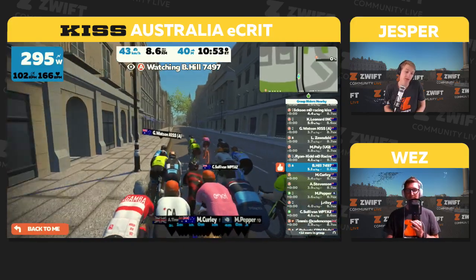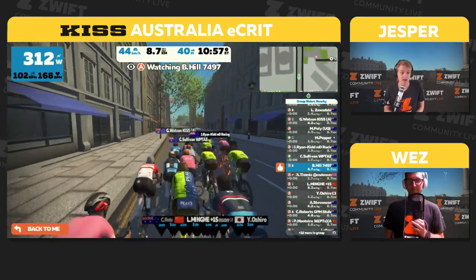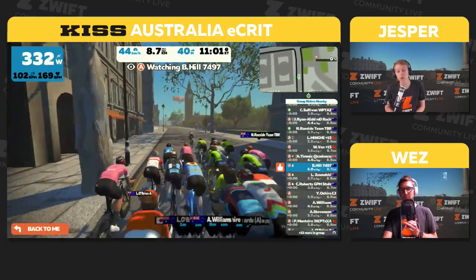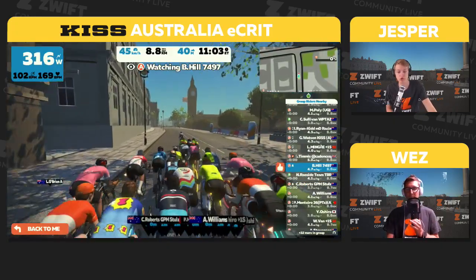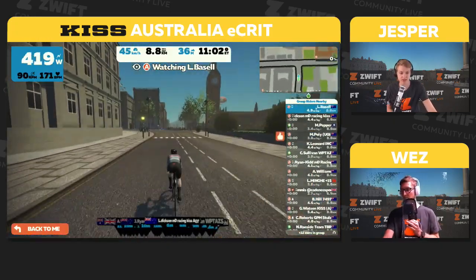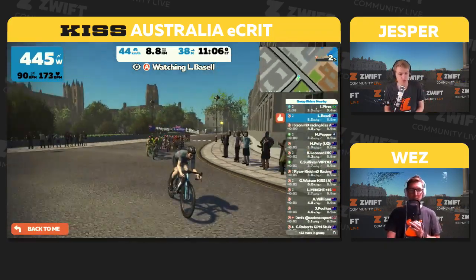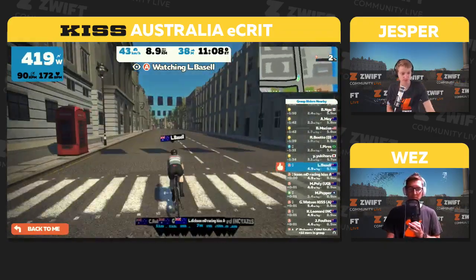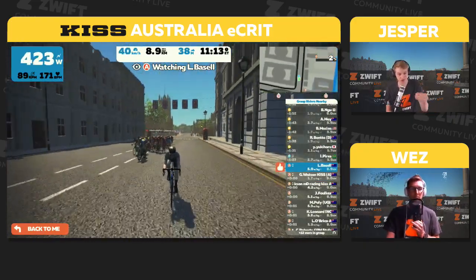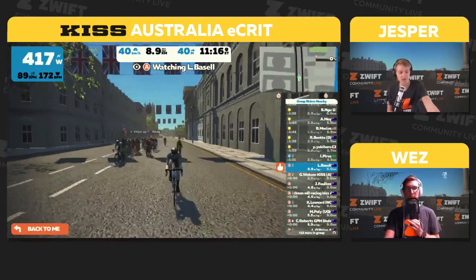So that's interesting. What's another interesting thing is we've got the Grupo Compacto. We've got 8 kilometers down, about 30 kilometers to go. We're about to turn left to go up the hill once again. And I'm sure we'll see another break try to be established as we've got a Rafa Kit rider on the front here. It is Bashwell, who's trying to break things up, but he's choosing the wrong moment to do it because this is just before the hill. Everybody will be slowly picking up the pace because everyone is nervous. They're all jockeying for position at the front. They want to be top 5, top 6 going in.